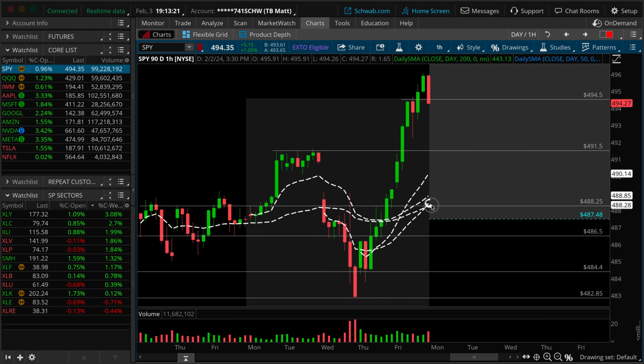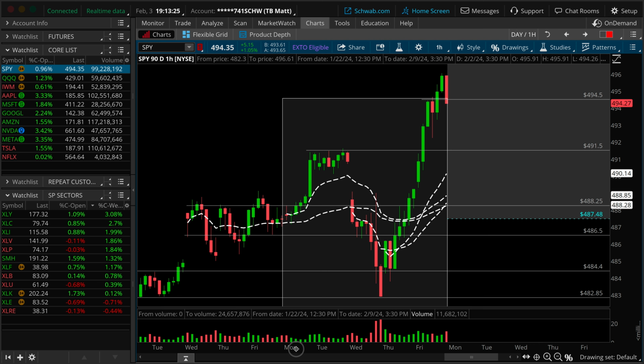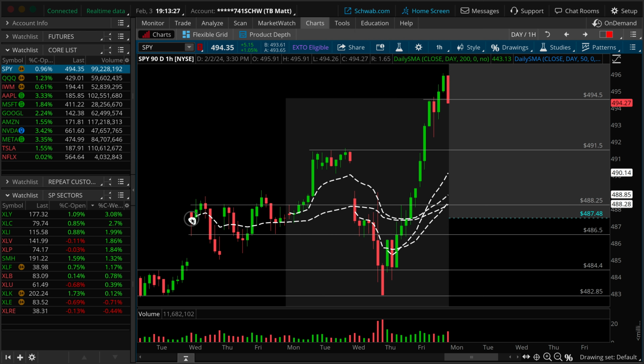You can see the cluster is currently sitting at 488.25. This one, and by the way, these are anchored too. Let me just give you the rundown. The gap up from Wednesday of 2 weeks ago, the Monday breakout of last week, Wednesday's open before Jerome Powell's breakdown, and then Thursday's open as well, which kind of marks a pseudo bottom from that breakdown, right? So all of this confluence, 488.25.